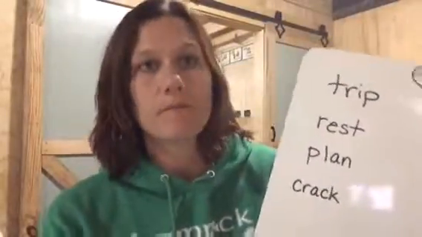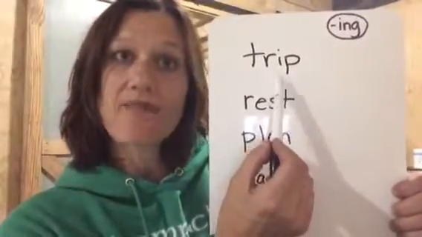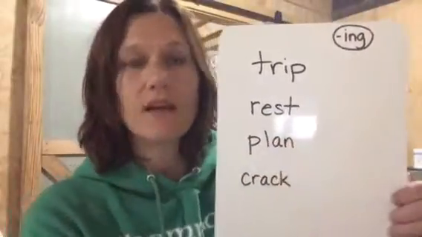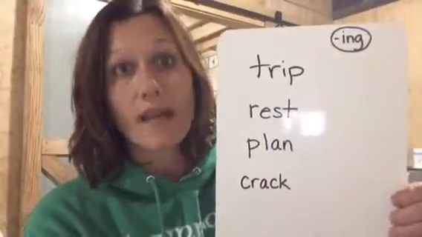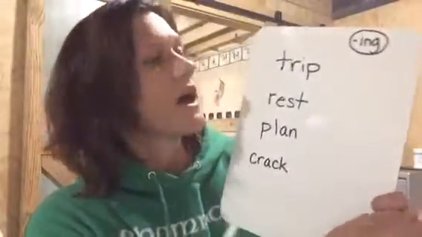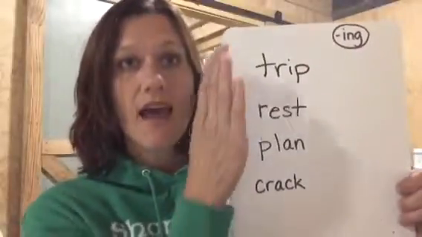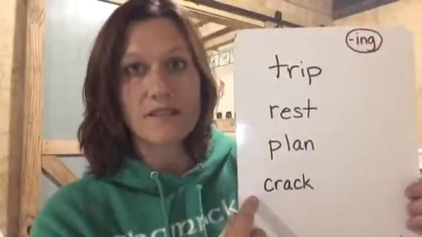All right, I want to remind you of something. We've talked about this before. But when you add a suffix to a word, right, that has a consonant at the end, but it has a vowel before it, a short vowel, then in order to add a suffix that starts with a vowel, you have to double the last letter, okay? And we've done this together, right? I want you to do me a favor. I want you to push pause, and I want you to add the suffix ing to each of these root words and push play when you're ready to check it.